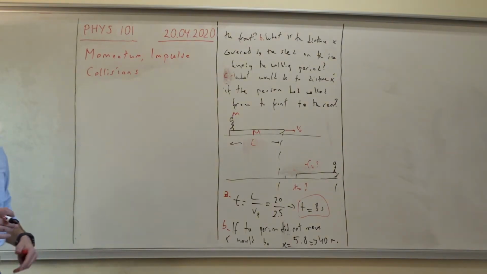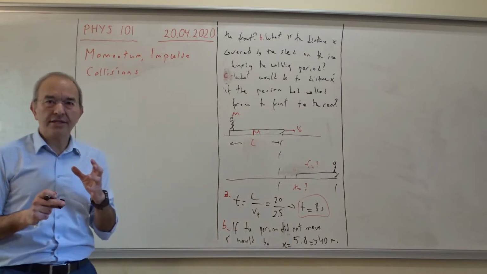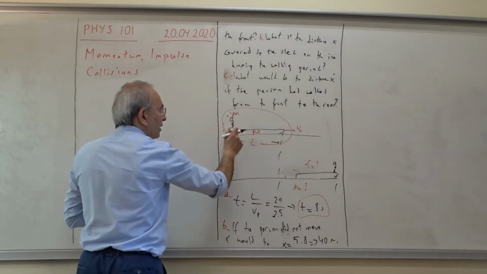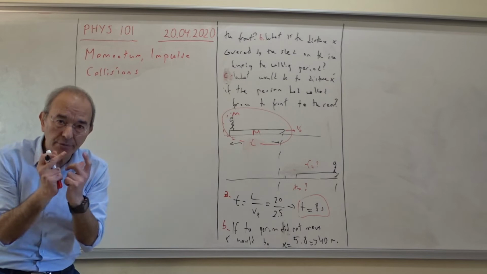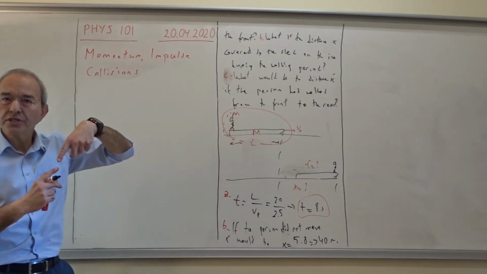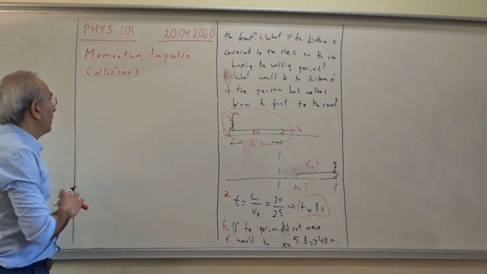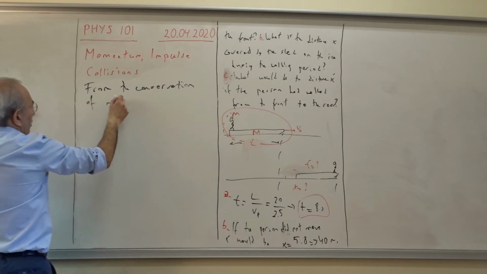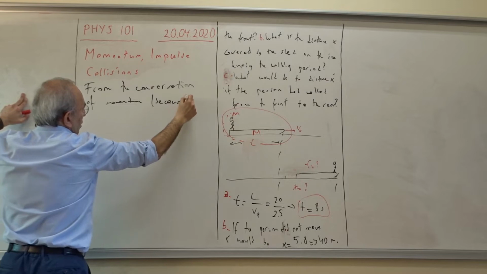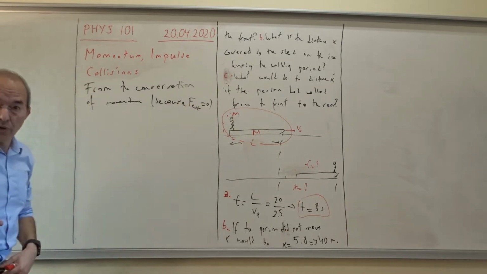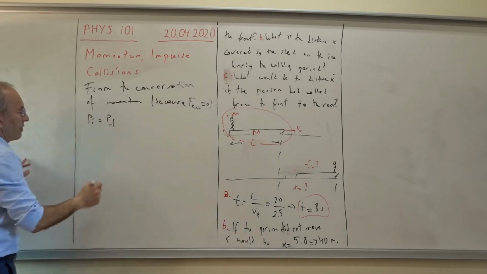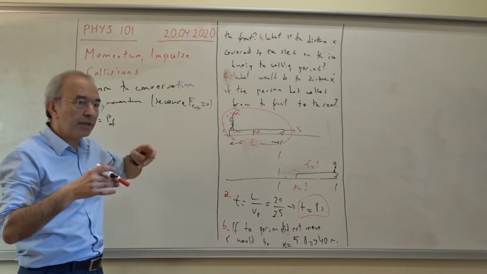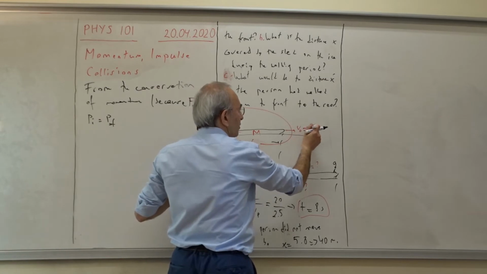From the conservation of momentum, can we apply conservation of momentum? Yes, because, as I said before, there is no net external force acting on the system. What is the system? The system is sled plus person, not just person, not just sled. It is the combination of these two. And the external forces acting on the system cancel each other, so there is no net external force acting. Because net external force is zero, we can apply the conservation of momentum. Pi will be Pf. Pi, the initial value, means just in this position where the sled and person are moving together at speed V0. What is V0? It is given as 5 meters per second.